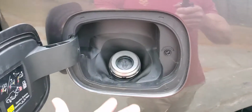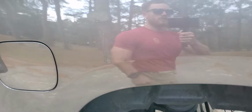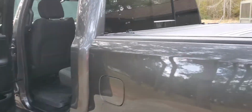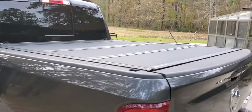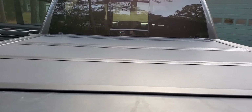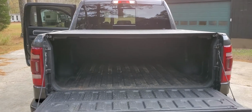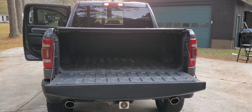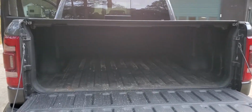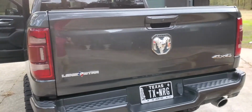And something I like over my last truck is that there's no fill cap, so you don't have to worry about that fill cap wearing out. I actually had to replace the fill cap on my last truck because it kept throwing a code. There's that BackFlip MX4 bed cover. My last truck had a backflip cover as well, but this one is much lighter and much better to use. So they've definitely improved over time. There's some sand in the bed because I was at the beach yesterday. But it's got the soft open, soft close tailgate, which is really nice.